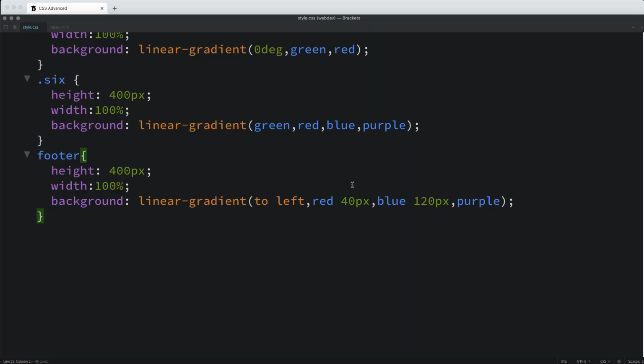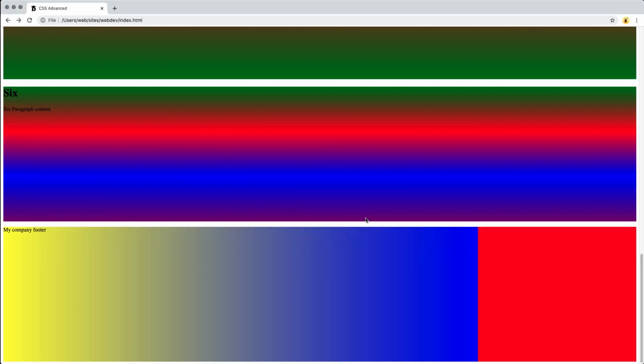So now we are specifying that we're going to the left. So we're starting out, and we've got the red, and I believe it was the blue, and then lastly the purple color. So it's blending those in depending on what the values are here. You can also set it by percentage, so that sometimes works better. So let's do red 25%, and we'll do blue 25%. And then let's make this not blended in with blue very well. We'll do it as yellow. So now we've got 25% red, 25% blue, and then the rest is blended with blue and yellow for the remainder of the 50% that's left within the element size.